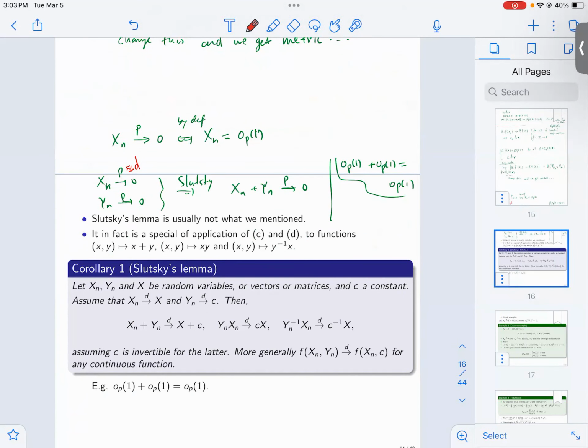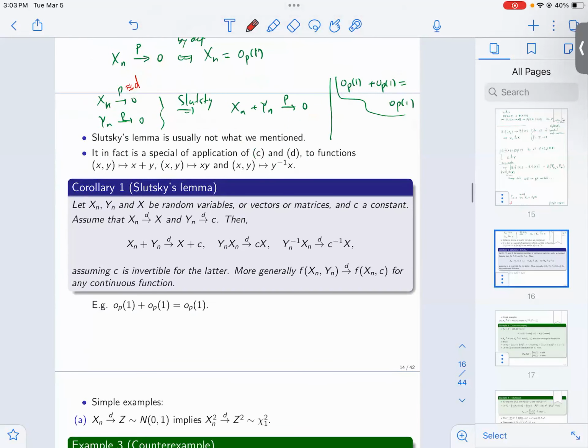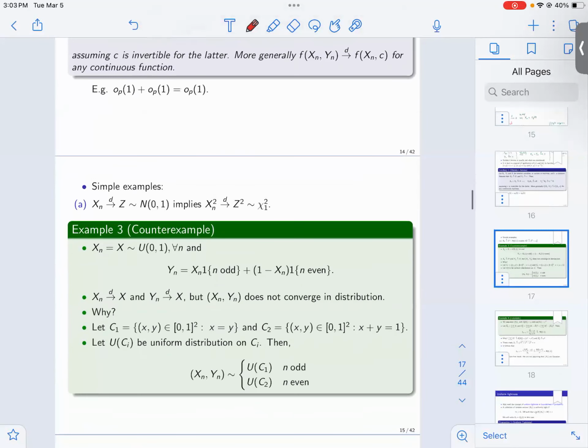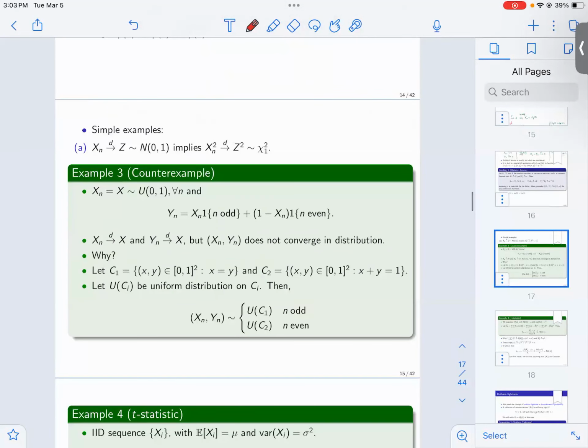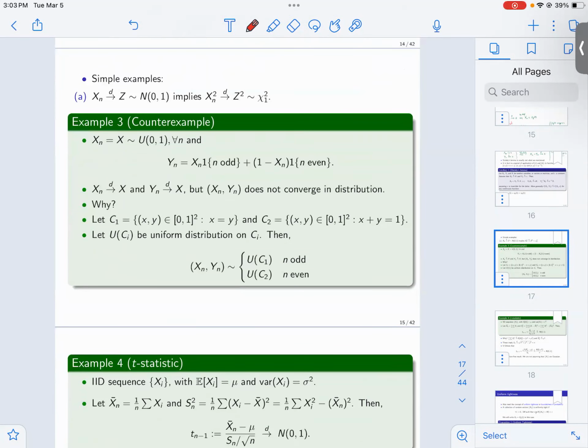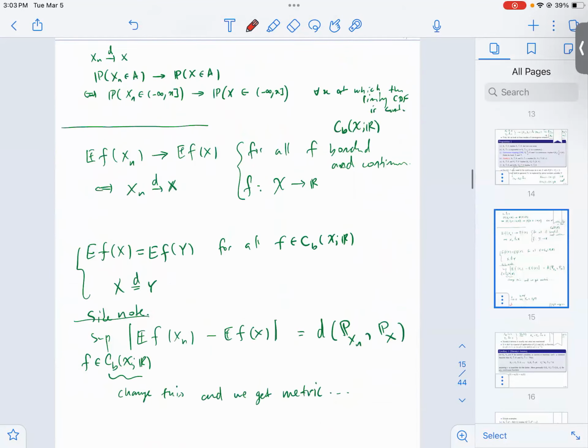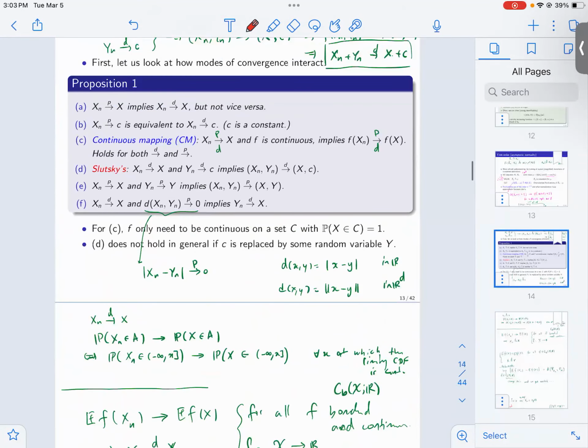Yeah, so if both of the limits are constant, then you can just upgrade everything to probability. There's no upgrade really. Okay, so in the remaining time, I'm going to do a counterexample and an example of application of these, and hopefully next time we can talk about asymptotic normality. Let me come back to the counterexample later, if we have time.